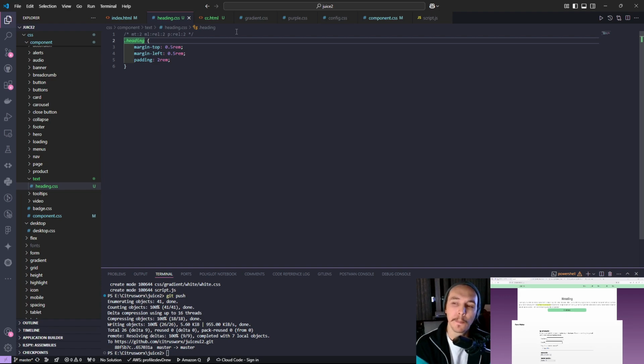So technically, that heading is the root of the container because I want to add heading to a lot of things. So is heading the main part of heading is this.